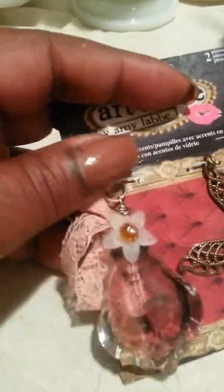Oh yeah, I picked up this little thing here, and I don't know if you guys can see, but there's a really cool little girl sitting in there, and I thought that would be so cute to put on a baby project. They gave it to me for 99 cents because this thing right here was missing a pearl in the middle. Yeah, I got it for really cheap, so I was happy about that.